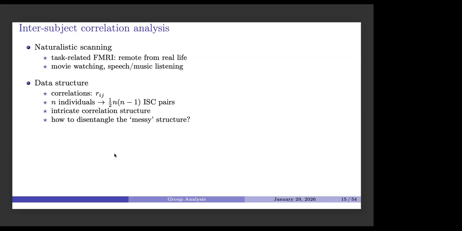The correlations in this case are about each particular pair of participants. So how similar, at each brain region, are the responses of each pair of participants? Right? That's why it's called the inter-subject correlation. For each subject pair, you calculate the correlation. Then that correlation we need to summarize at the group level.